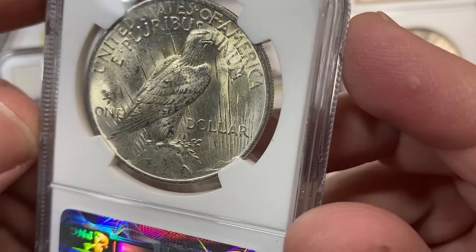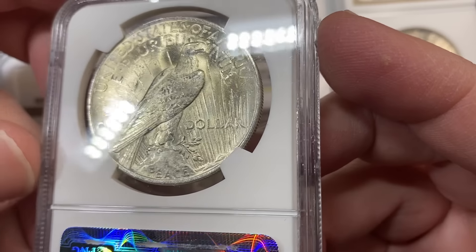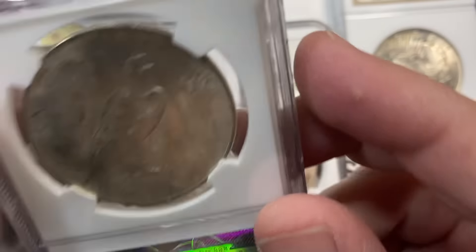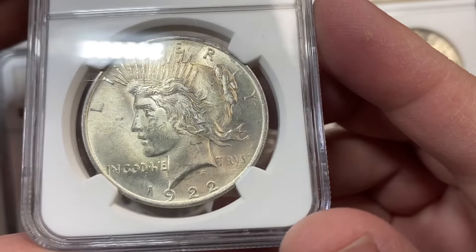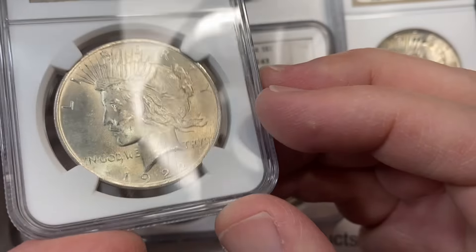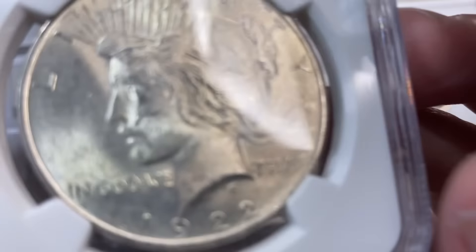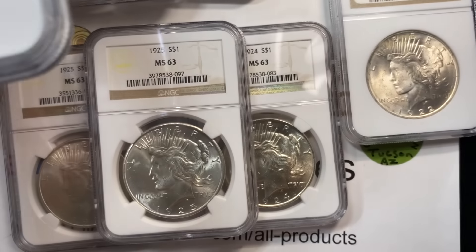But these were shipped in bags — big groups of coins, maybe 500 at a time, 250, or 100, all just in a bag clashing against each other as they got shipped around. So you see lots of what they call bag marks — that's where the term comes from. You'll hear the term bag mark because they were shipped in bags. You see all these little contact marks; they're really kind of bright and shiny and a little bit distracting. Even that is a typical MS63.